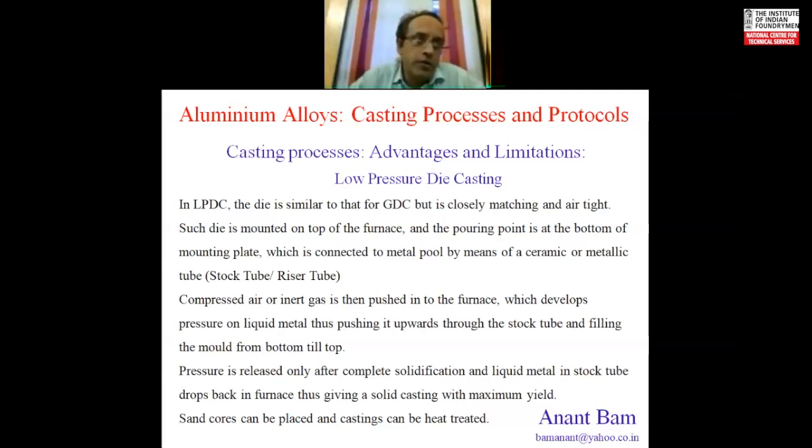So if you have a component like a box having too many mounting pads on its rim, then you will encounter shrinkage at all those mounting pads. This process is very, very popular for alloy wheels or automotive aluminum wheels, because the wheel rim does not have any isolated heavy section. The heaviest section of the wheel rim is the hub of the wheel, which can directly be connected to the stock tube, wherein the filling point is created.